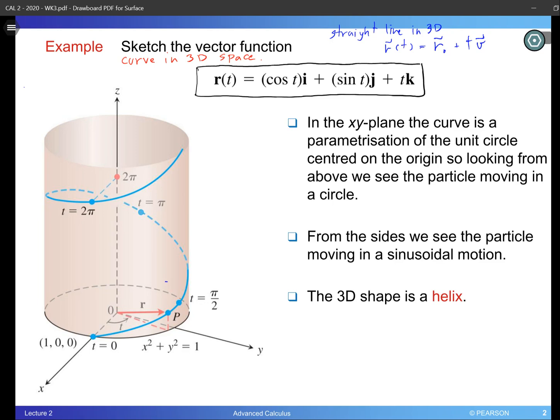So let's try to do some visualizing in our head to connect them together. Here, what do we have? We have vector equations, vector functions, and we have this t as the input, and then each component is going to change independently. So we have f of t for the i component as cosine t, g of t for the j component as sine t, and h of t as just t for the last component. Now let's try to look at this function without considering the k component. So why don't we focus on the first two components here and try to look at this in space.